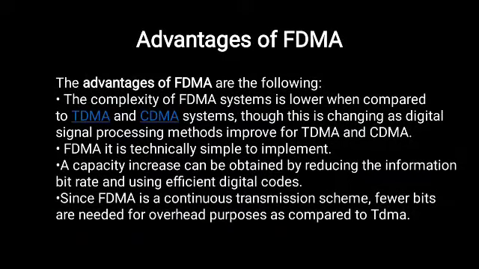Then the advantages of FDMA. The advantages of FDMA are the following. The complexity of the FDMA system is lower when compared to TDMA and CDMA systems, though this is changing as digital signal processing methods improve TDMA and CDMA. FDMA is technically simple to implement. It has simpler circuits, but here capacity increases can be obtained by reducing the information bitrate and using efficient digital codes. Since FDMA is a continuous transmission scheme, fewer bits are needed for overhead purposes as compared to TDMA.